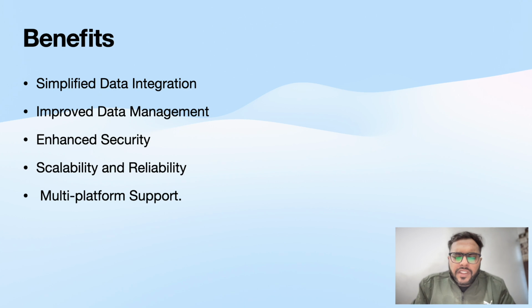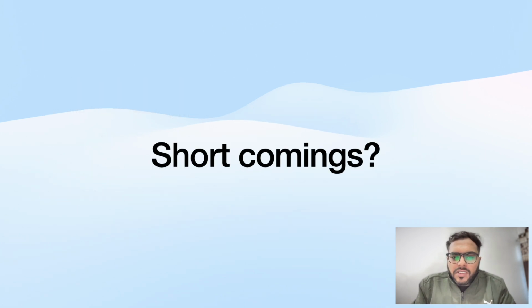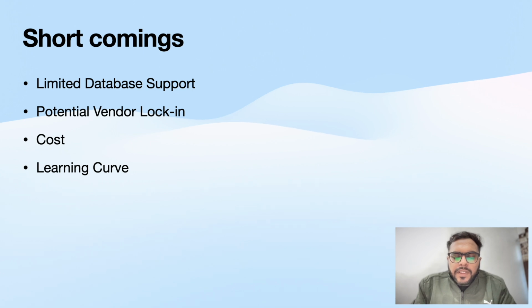Now we have seen the benefits, but there will obviously be some problems or shortcomings we should be aware of when using Data Connect. One thing is that Firebase Data Connect works with Cloud SQL only. It also works with Postgres only as of now, so you have to use Postgres. That's one drawback here. It's limited data support as of now. It's still not in general availability, so whenever it comes up it might support more, but for now it's only PostgreSQL.